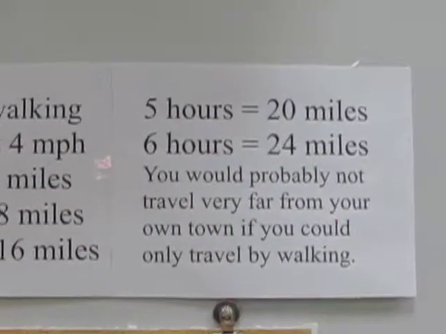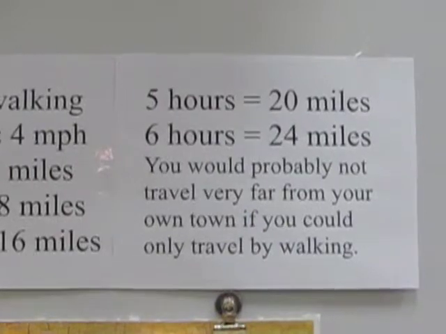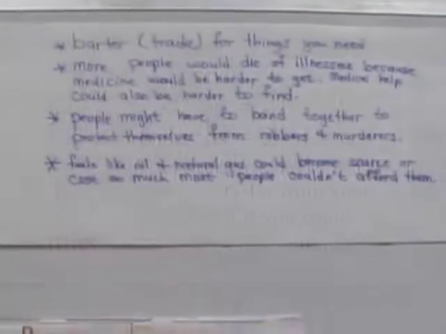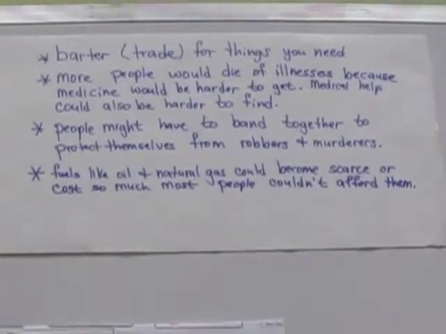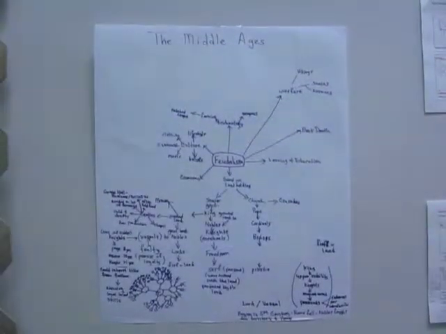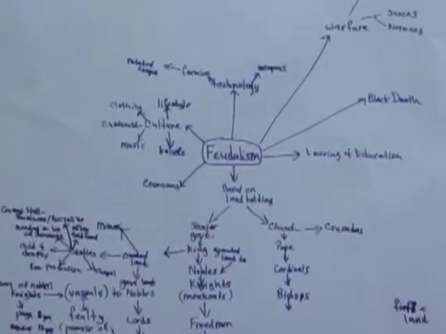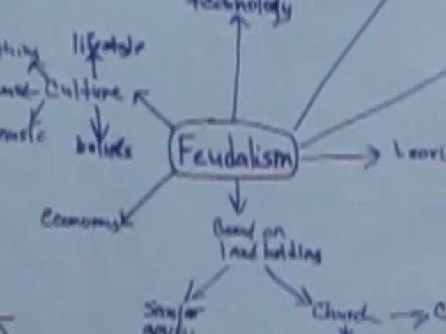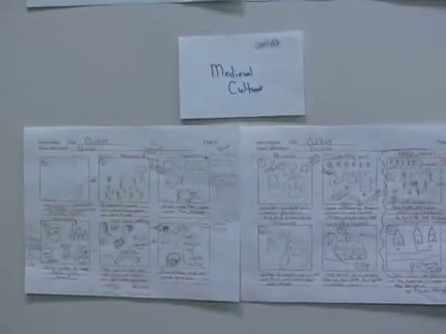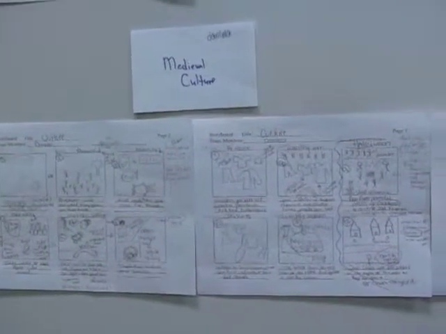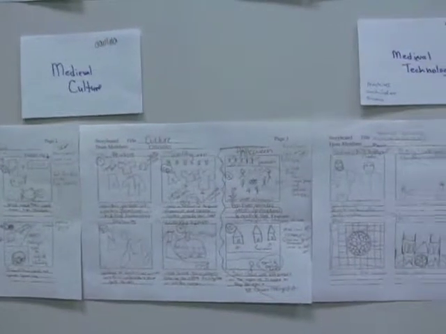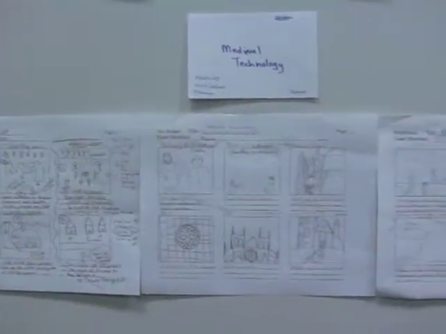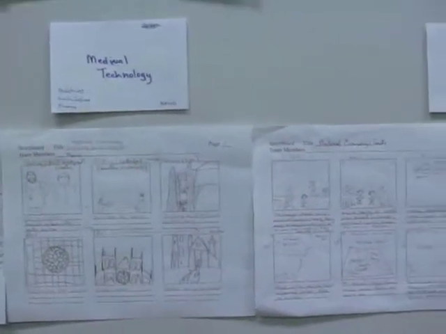A discussion of how we would have to adapt in the face of a supervolcano led students into a discussion of the development of the feudal system following the fall of the Roman Empire. Students then chose a topic, researched it, and then turned that topic into storyboards for the making of the class videos.